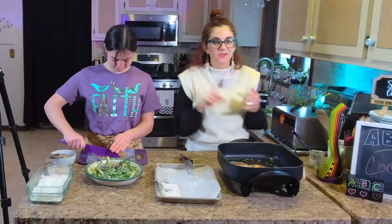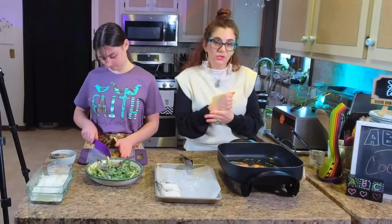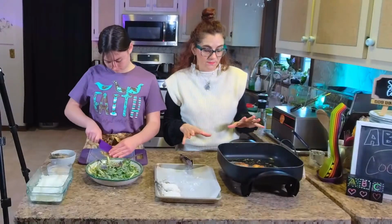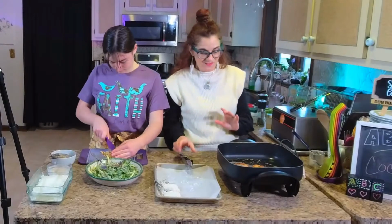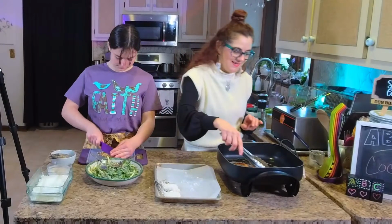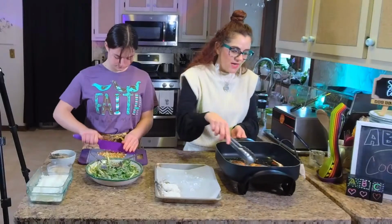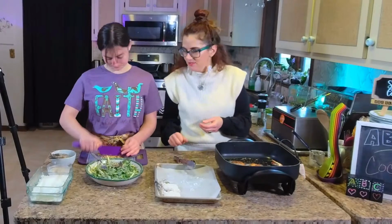Coconut shrimp. These are gluten, soy, dairy, and egg-free. And they actually are nut-free because coconut is not considered a nut, but you might want to look that up. If you are allergic to coconuts, that's a whole other story. We don't want you to eat this. But these are going to be delicious. We're going to serve them with a little surprise, so don't go anywhere because you want to see the end of this.